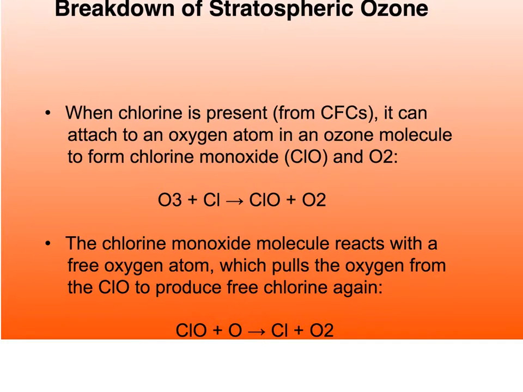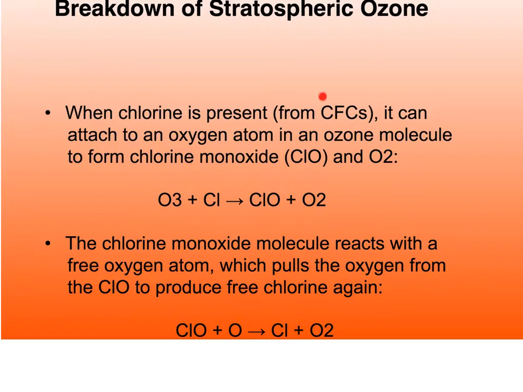All right, so now let's talk about how stratospheric ozone breaks down. Remember, stratospheric is the good stuff, right? That's the good ozone that we want. It makes life on the surface of Earth possible, at least in its current condition, right? So when chlorine is present, and what does chlorine come from? It comes from things like refrigerators, right? The refrigerating components we used to use back in the day to cool things down are a set of compounds called chlorofluorocarbons, right? So those will release chlorine when UV radiation hits CFCs in the atmosphere, right?